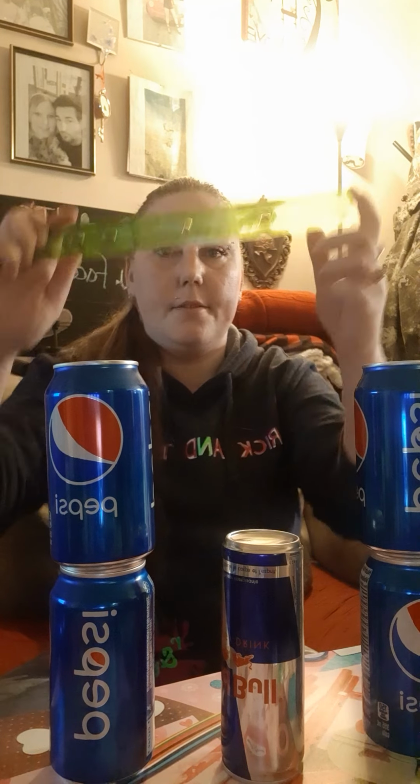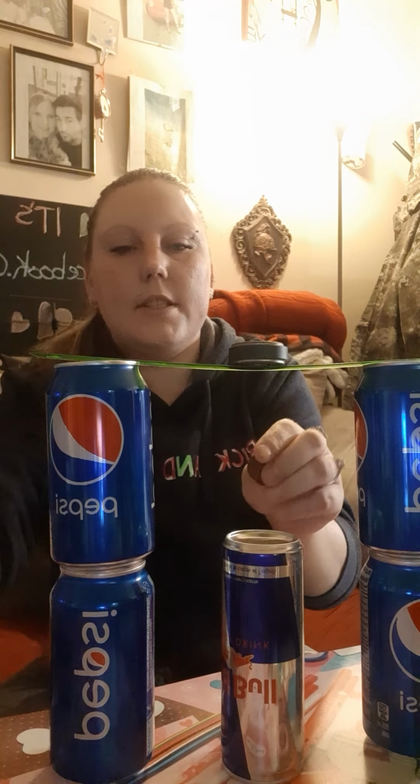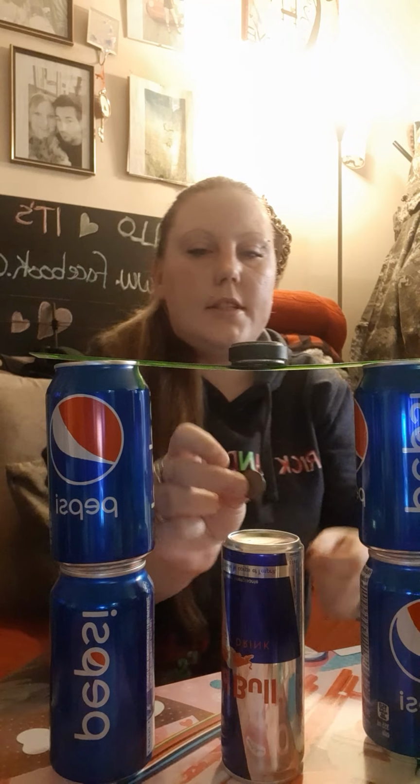So like they stand like that, right guys? Right? So like that. And then you stick a ruler. See? My ruler. Stick it on top of your cans. Right? You put a magnet in the middle of your things. My magnet seems a little too strong because I'm really hoping this works. And then you have some pennies. So it's supposed to all stand up, but we'll see.